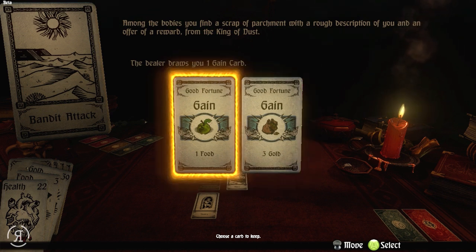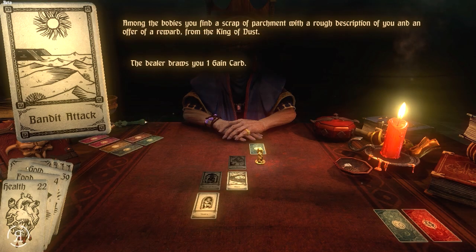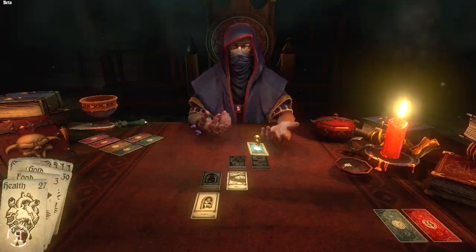Okay, so we have only 3 food left, so I think we'll be taking the 1 food here. And it says, among the bodies you find a scrap of parchment with a rough description of you and an offer of a reward from the King of Dust. So we'll take the 1 food. Only 1 gain card for that, but that will help us out.